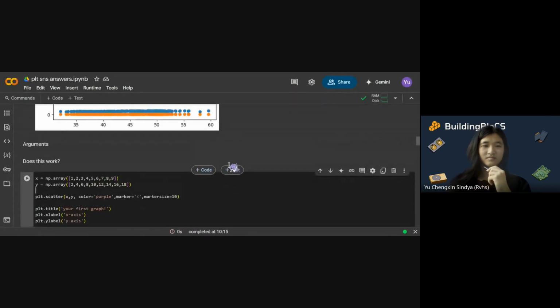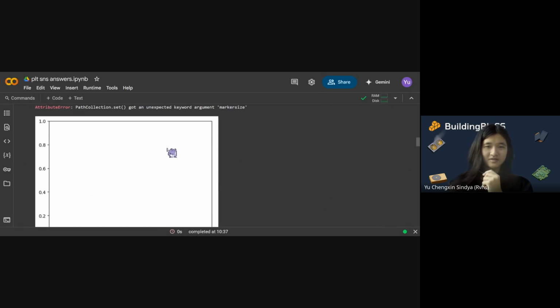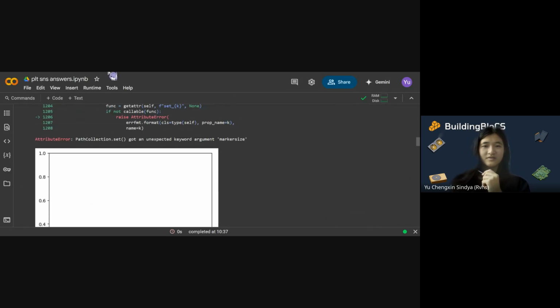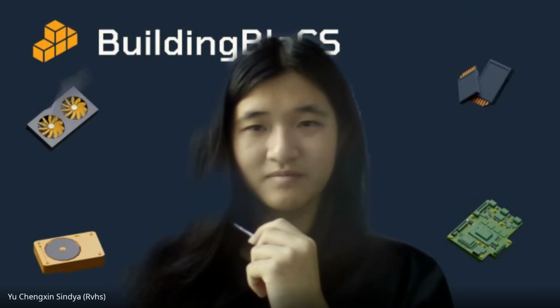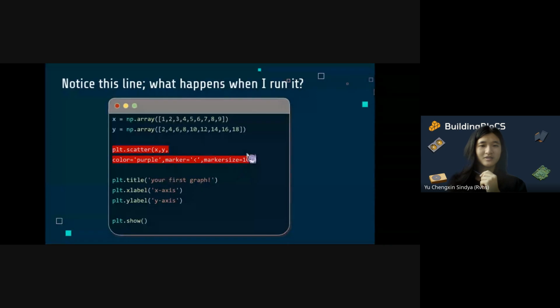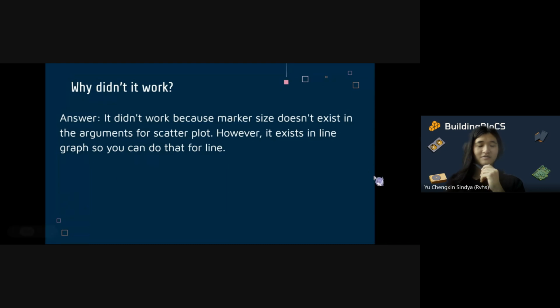Okay, so if I run this, it wouldn't work because marker size does not exist inside of scatter plots arguments, but it exists in line graphs for some reason.